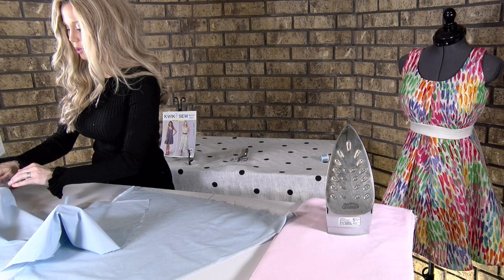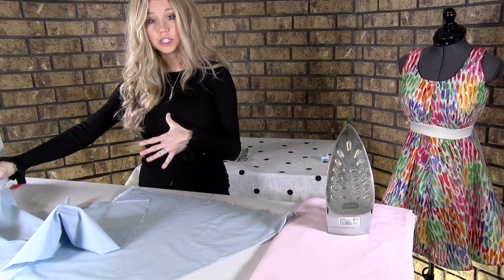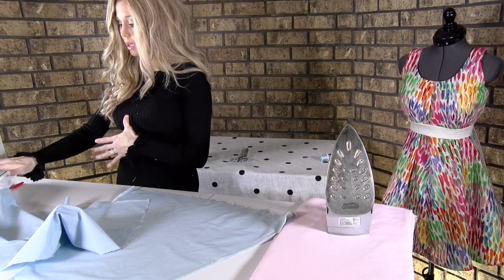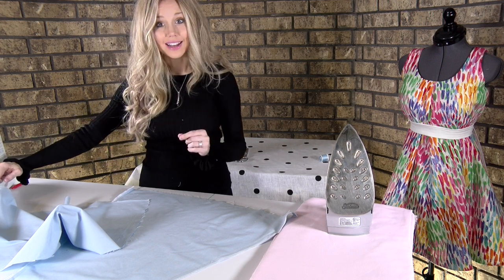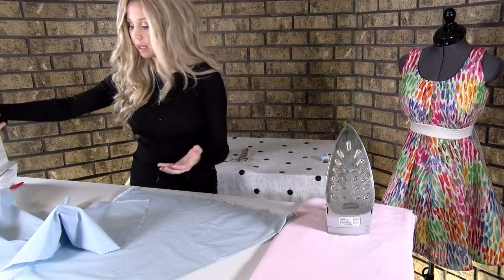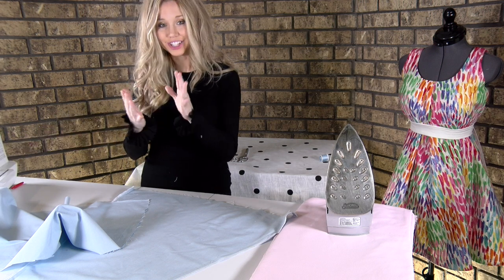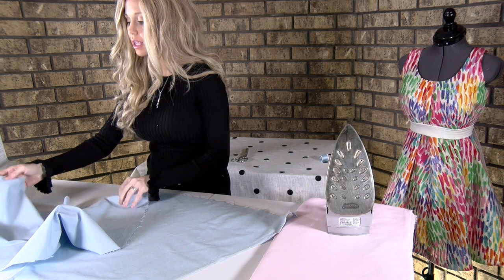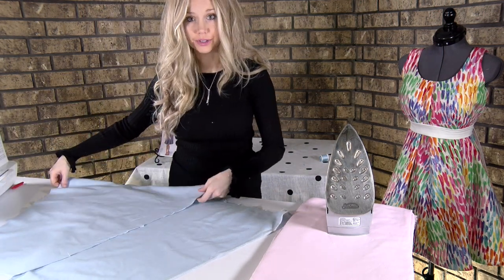I did mine pretty quickly and it's not exactly straight, but what you want to do is really pay attention and get it straight on that edge. If it's not, here's a good troubleshoooting tip: you can take your scissors and trim close to that so those raw edges are nice and neat and tidy. From here we'll go on to sew our clothes.